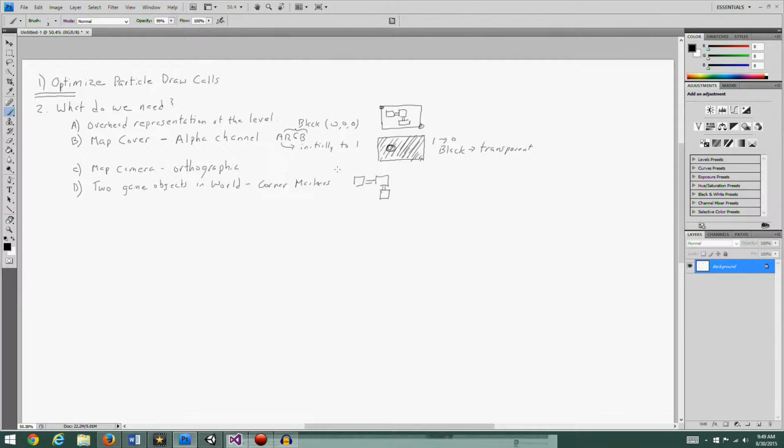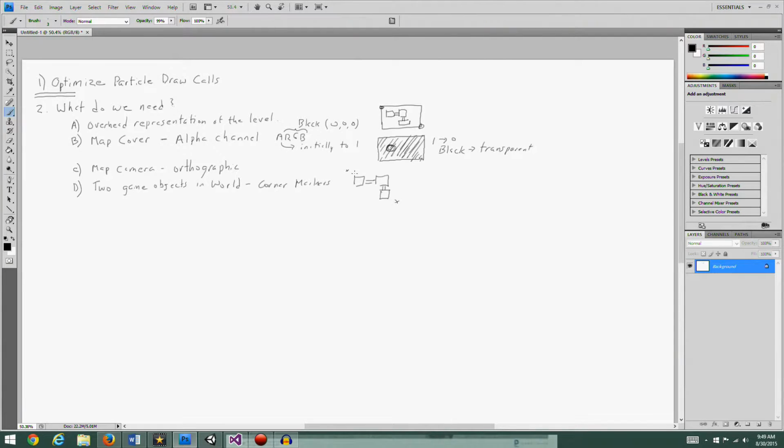We're going to stick a game object right about here, and we're going to stick a game object right about here, and that'll represent those 2 points on the map. That way, anything between can be calculated back onto this map area, okay, relative to these 2 points. Okay, and that'll give us a direct relationship between the map and the world.